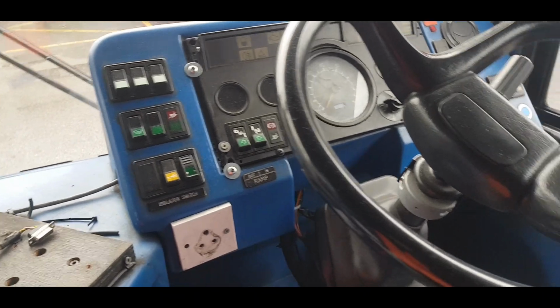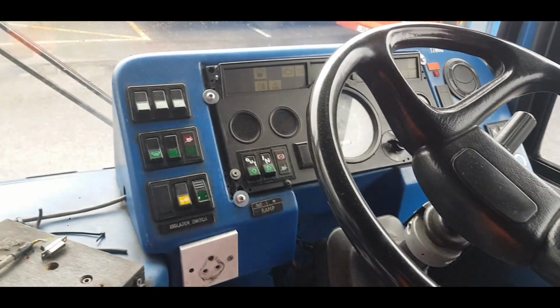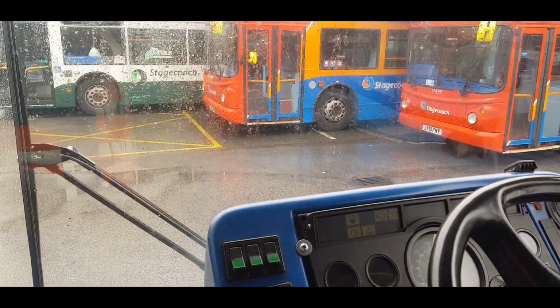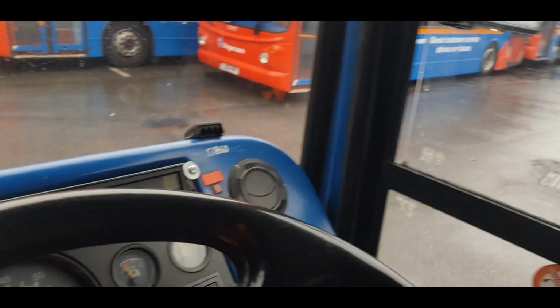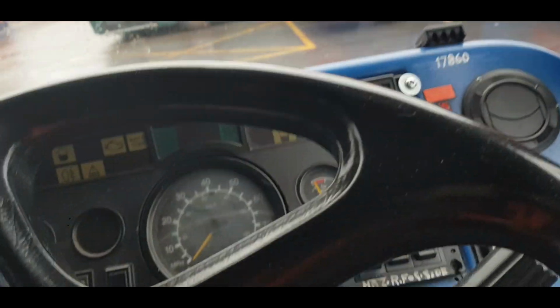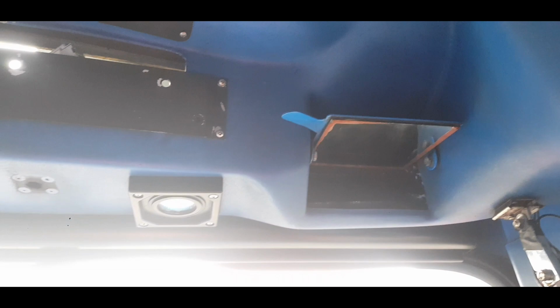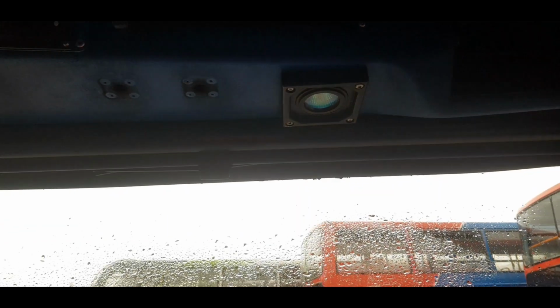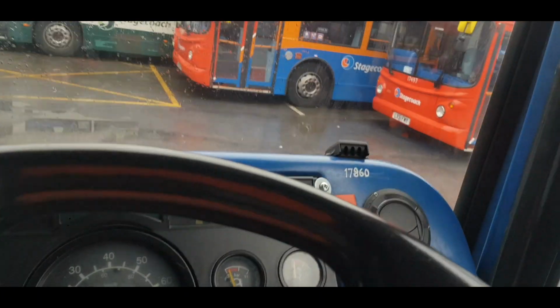Now in this bus, the cab is quite ugly, to be honest. I'm not gonna lie, it doesn't float my boat. If it had a nice cab, no, the cab's beautiful. I've got mixed opinions, but see this here. If you sit in the actual cab, and I don't think it has it anymore, but there was this mirror, so if someone looked down, the driver could actually see them. It used to be like that.